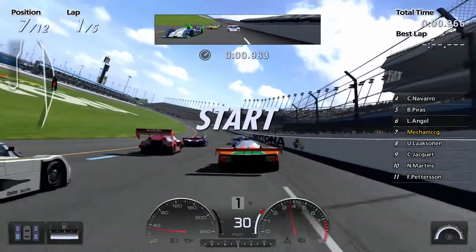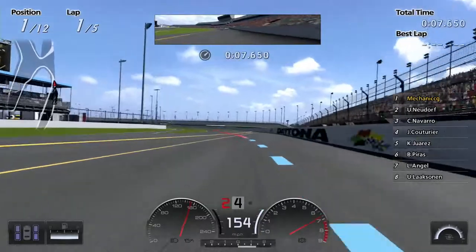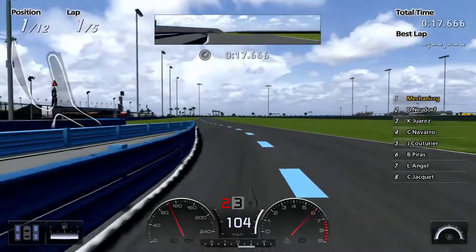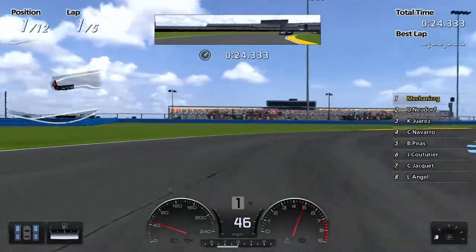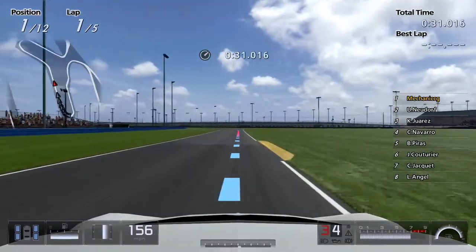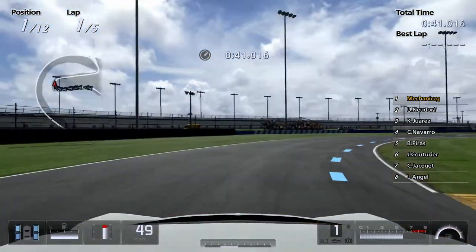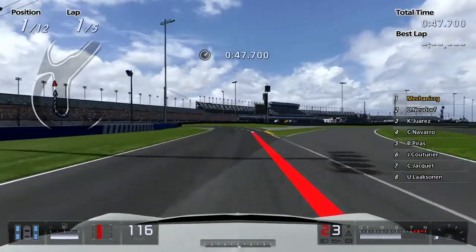One, and off we go. And that is how it's done. Perfect. Hopefully we can keep up this momentum throughout the rest of the race. Look how wide this thing is. This thing is like massive. Epic. Right, slowing down for this final corner here.